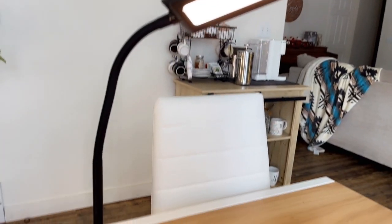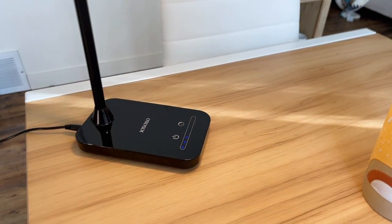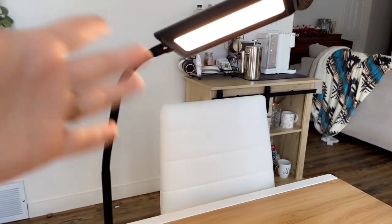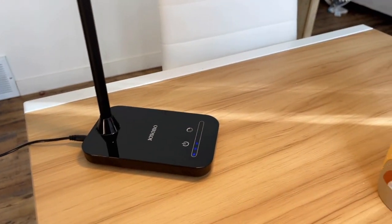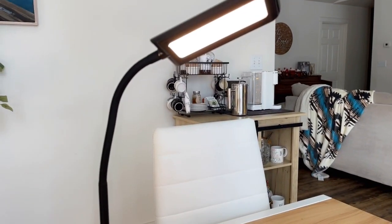So if you've been on the lookout for a nice lamp that you can adjust however you want with the brightness, the modes, and you can even move the neck around however you're wanting to, whether you want it farther away, straight up, sideways, that way, it can do all of that. I absolutely love this lamp. It's just awesome.